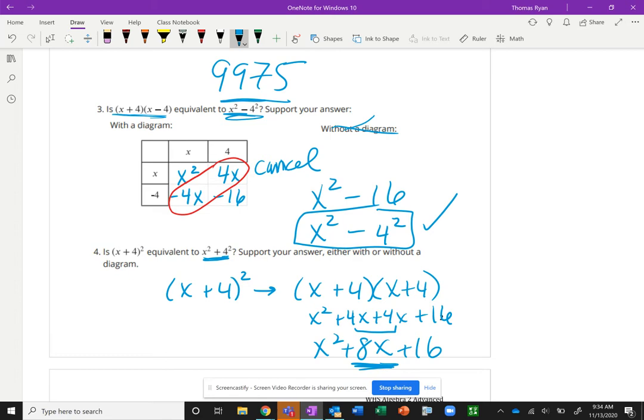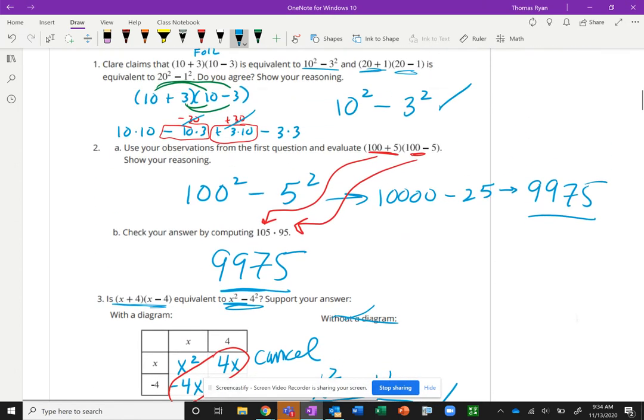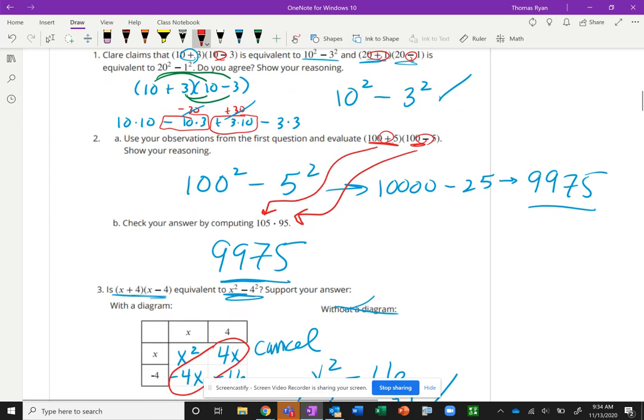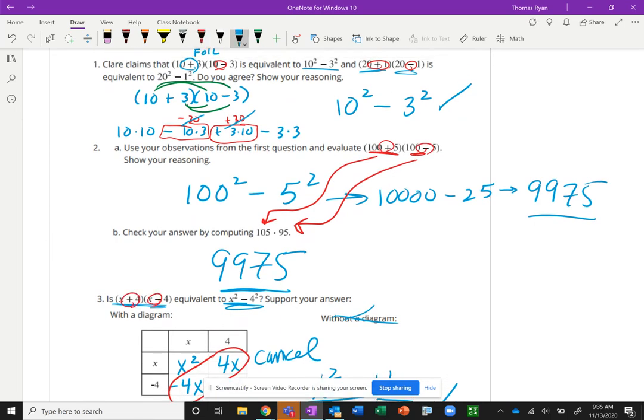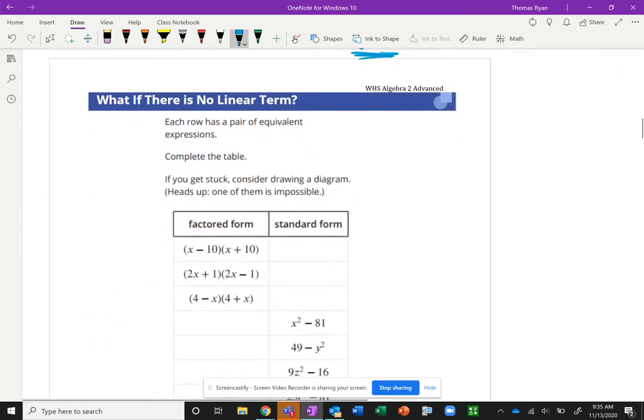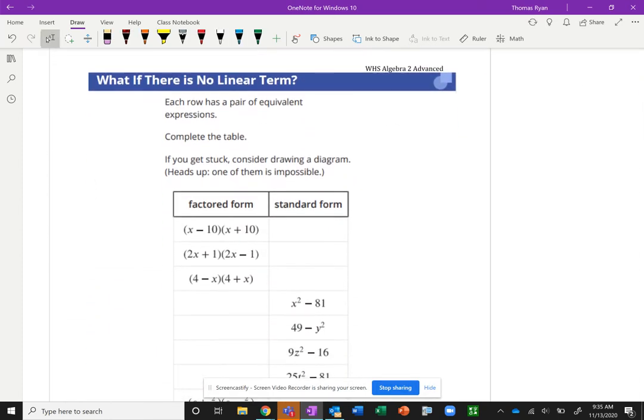So there must be something unique about having one, because look at our pattern. There's 1 plus and 1 minus, 1 plus and 1 minus, 1 plus and 1 minus. So there must be some pattern. So it must be that you have a binomial with a plus and a binomial with a minus. And what we should notice, guys, is that it's always the same values. Okay, so let's take this out for a spin here.